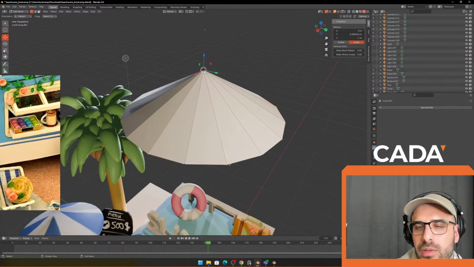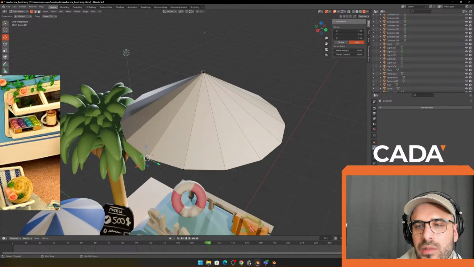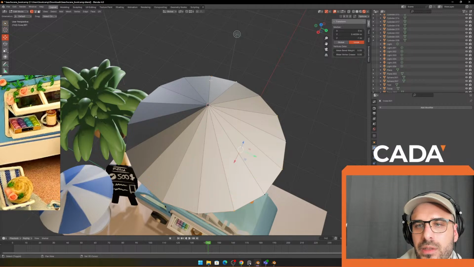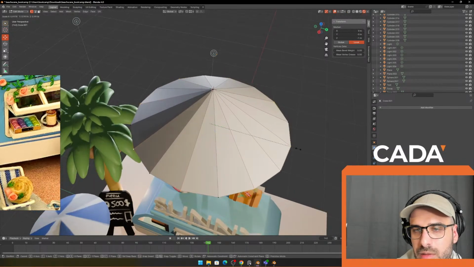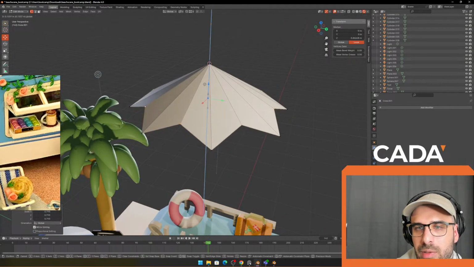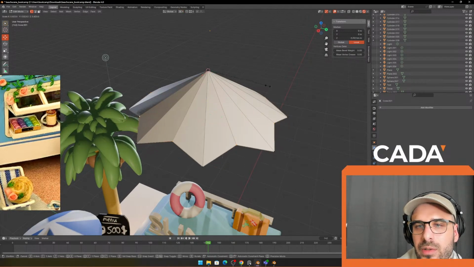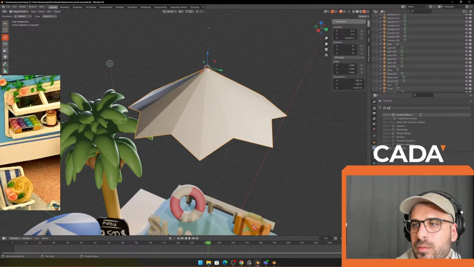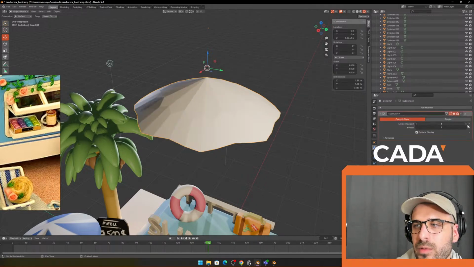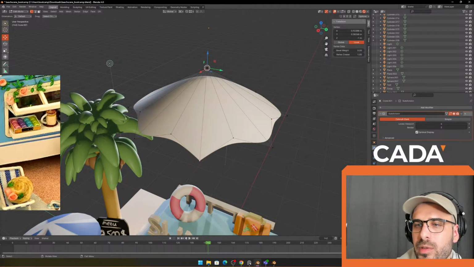If you wanted to eyeball this, if you don't want to do the 3D cursor thing, you can select every other point like we did before. I'm really bad at selecting every other point apparently. There we go, and then you can just go in and then up a little bit too, if you want to eyeball it. But the right way is to do the 3D cursor and then go like this and then subdivide. Subdivision surface, give it a couple levels, and then you pick where it's supposed to be sharp and where not.